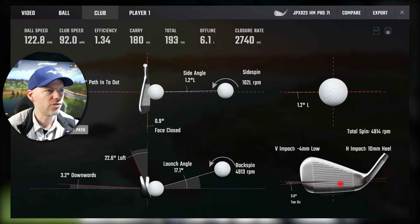If you then go over to the Hot Metal Pro, and this obviously is nowhere near the same as 20 mil heel. It's a 10 mil heel, so half the distance and 4 mil low, so 14 mil off gross. It's 1.34 efficiency, so is it dropping? Yes it is. Obviously we're talking 1.38 or so being its average, 1.37, 1.38, but it's still got 108 yards carry. So it's doing fairly well. Just don't move any more than 10 mil. After 10 mil, 12 mil, you're kind of luck of the draw on that.